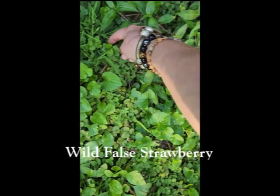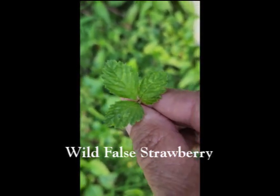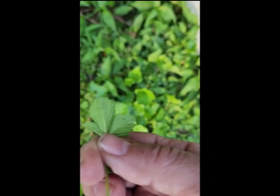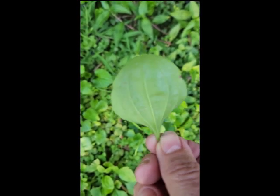Here's some wild strawberries. Of course, you know that's not plantain, even though it's got the ribs and everything. It's got the little jagged edge around it. Plantain has a very smooth edge to it. Smooth all the way around. See? Look at the veins again.